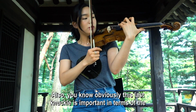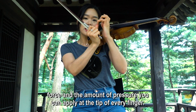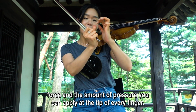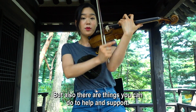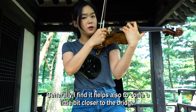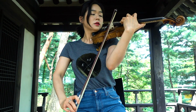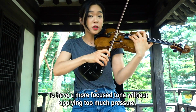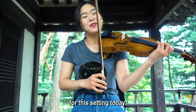So it's also, obviously, this last knuckle is important in terms of the force and the amount of pressure you can apply at the tip of every finger, but also there are things you can do to help with support. And generally I find it helps also to come a little bit closer to the bridge to have a more focused tone without applying too much pressure. For example, something like The Lark Ascending, which is very appropriate for this setting today.